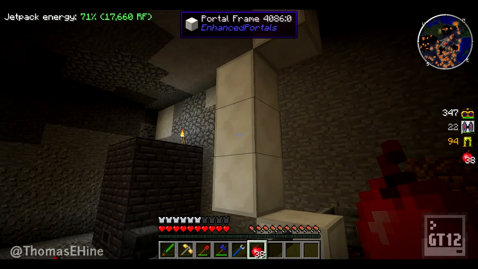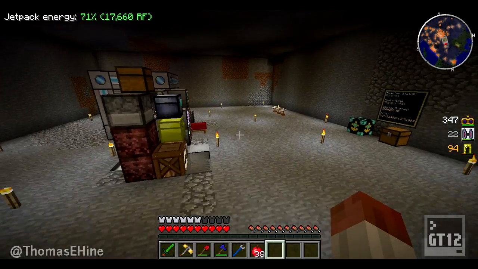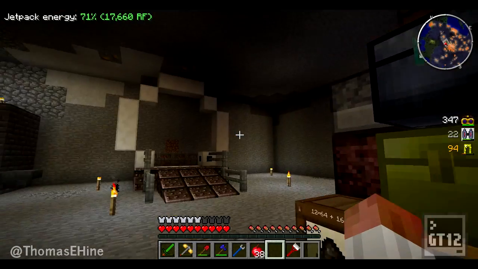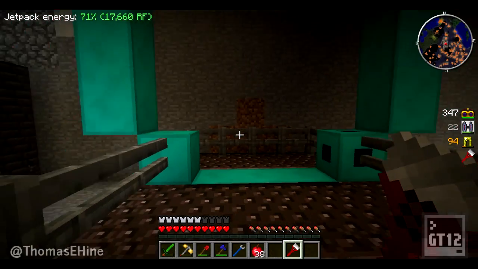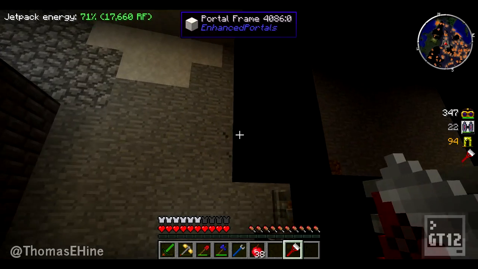Next, I wonder. I heard that you can paint these. Nano brush. Let's try to make a nano brush quick. Oh, yeah. Wool. That farm up there was working too well. Oh, you can facade it. Oh, that's cool. Can I turn to like a grayish? What about that? All the black.